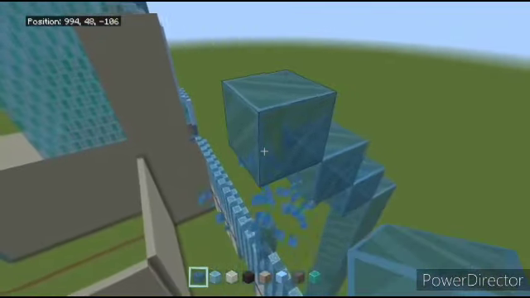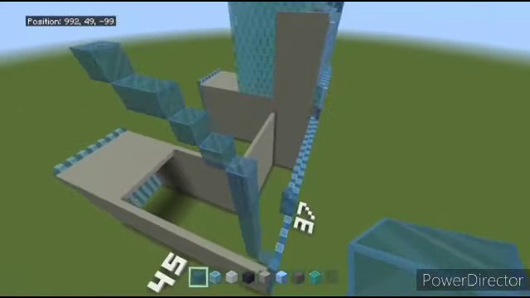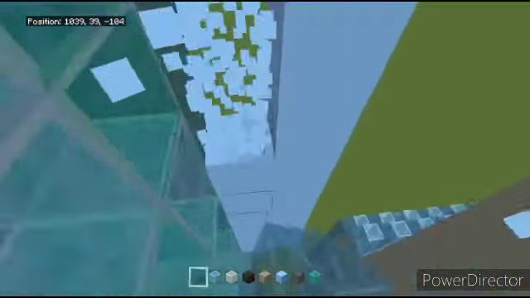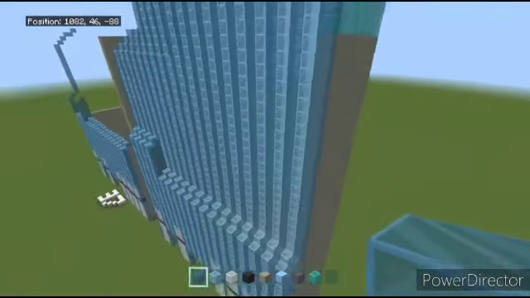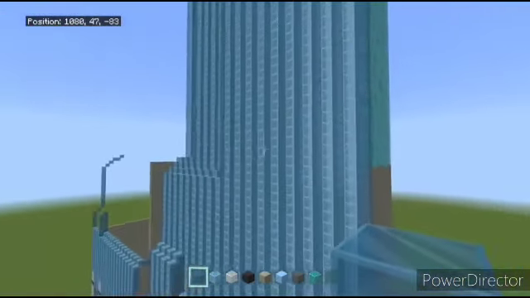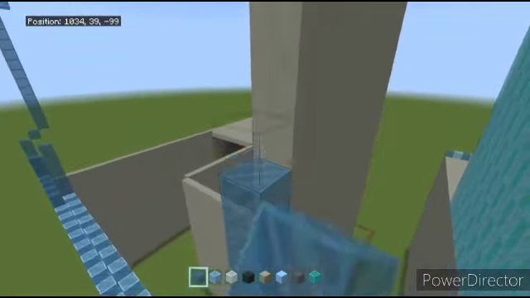2 diagonals, then 2 blocks right there, then 1 diagonal. I'm just going to do that part just right now, just until we get more of it done in the front. Now you can see from here, this blue one goes a little higher, but for right now, just bring it up to the same height as the stone, just for right now.